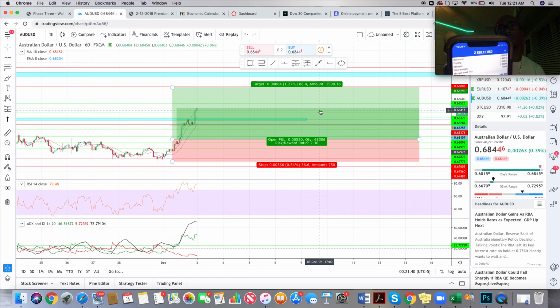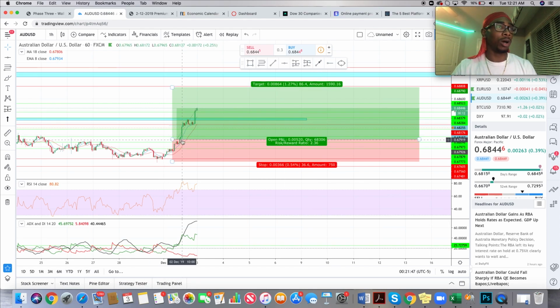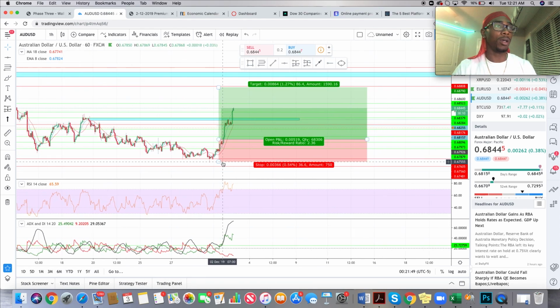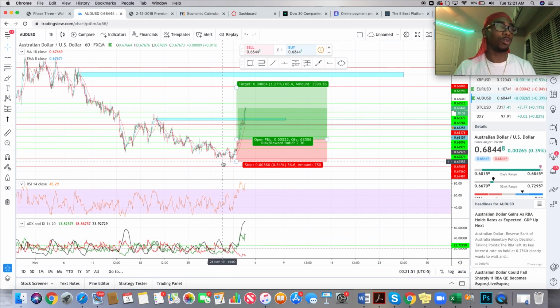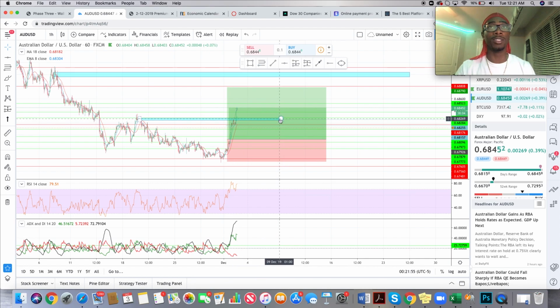Either way, oh dang, it went down a little bit, but yeah, that's what you get with these big lot sizes. I'll show y'all when we're up 3,000. But back to this. Enough with that, because I'm gonna update y'all in the morning about the trades. I just wanted to break this down so y'all can have these key aspects.